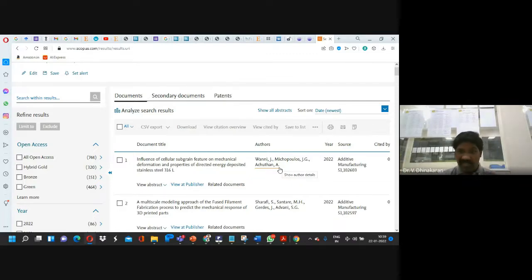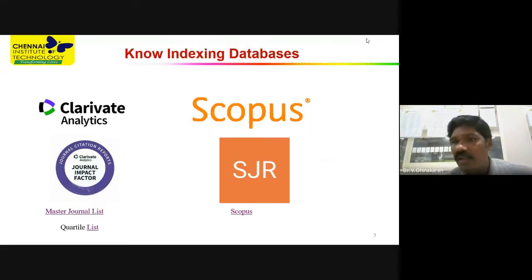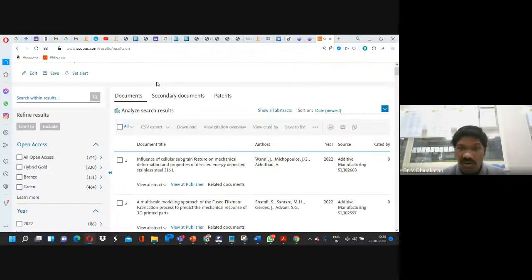Nowadays you have to remember another thing also. Even if your article is indexed in Scopus, if it is not found worthy, they are removing the article from the Scopus list. So you have to clearly understand, clearly verify, and then submit the articles. Also a lot of fake websites are coming.